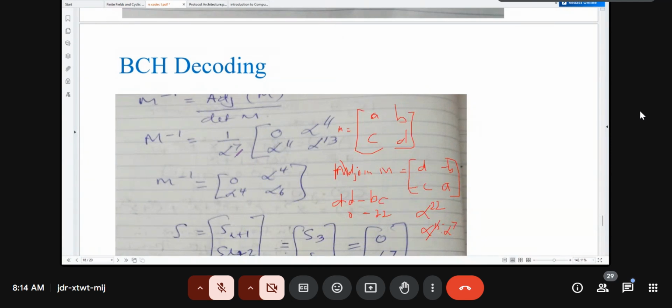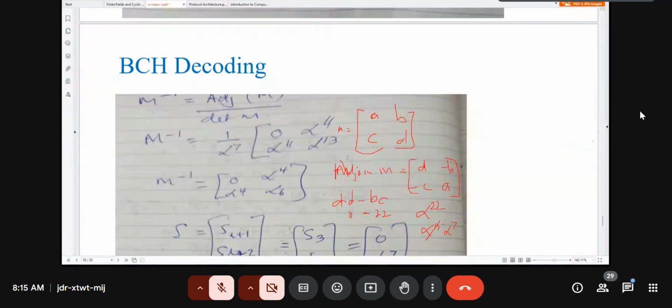You can see how important that table is, because if you don't have that table, then this will be very abstract. You will not understand how to get this. You could have put alpha to the 22, and of course later it will still work out the same, you are going to cancel out later, but this becomes alpha to the 7. So if you divide by this alpha to the 7, we are going to get 0, alpha to the 4, alpha to the 4, and alpha to the 6. So the inverse matrix M is that.